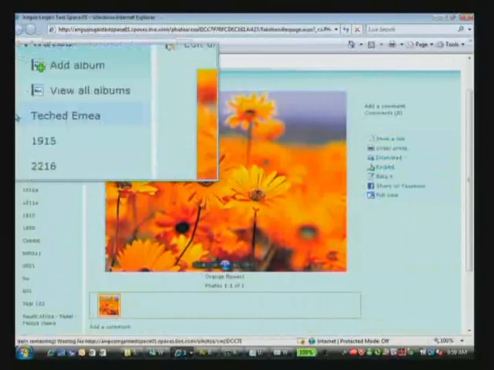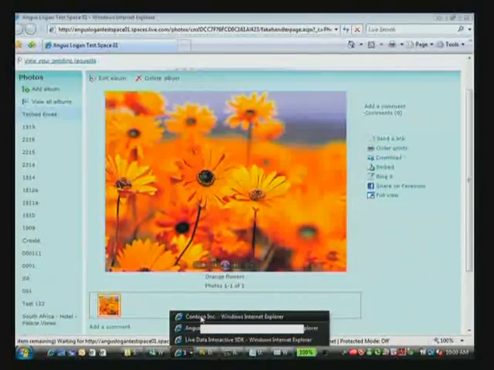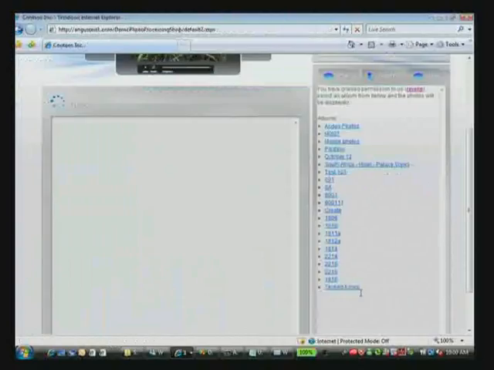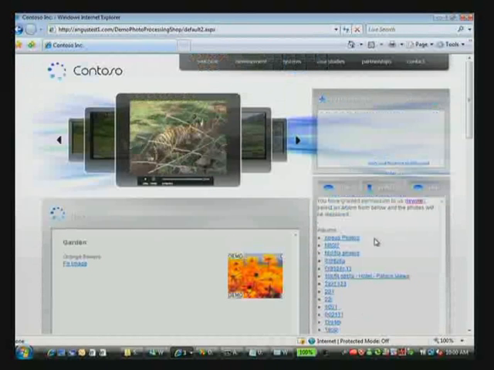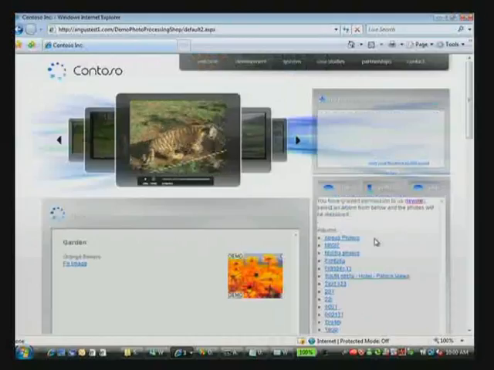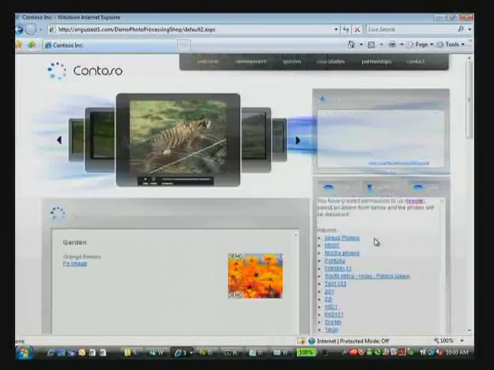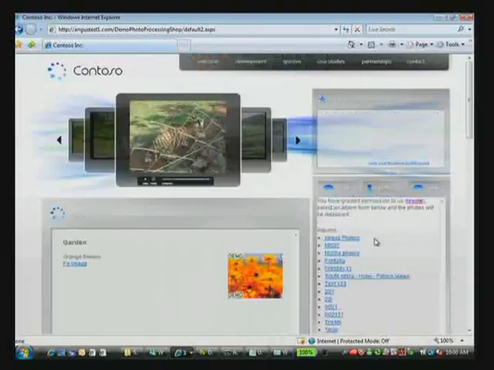So what I could do now is go back to this site and select TechEd EMEA here. An interesting thing we've done is, because this is doing server-to-server calls, they may take half a second or a few seconds, depending on what you're doing. I used a lot of ASP.NET AJAX.